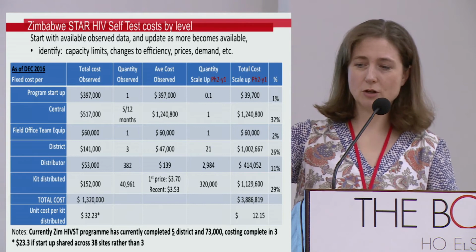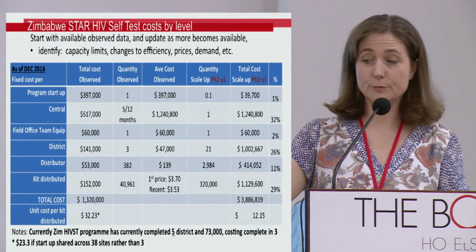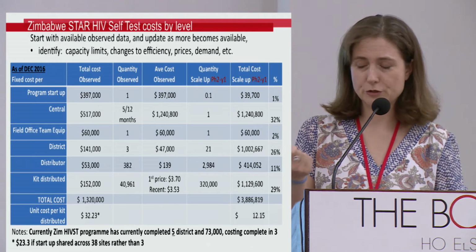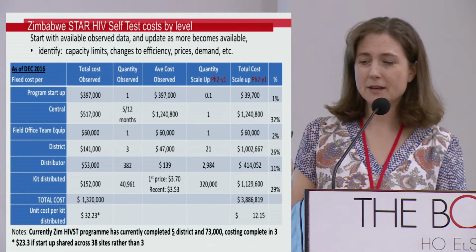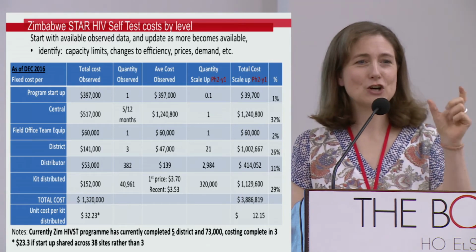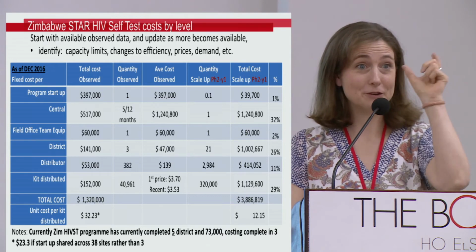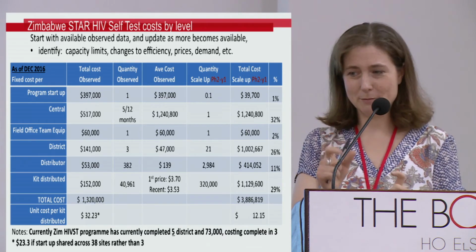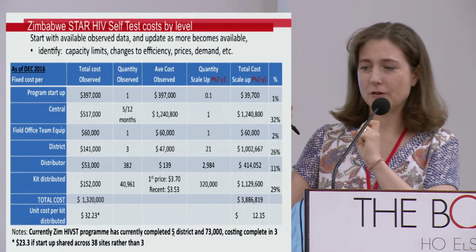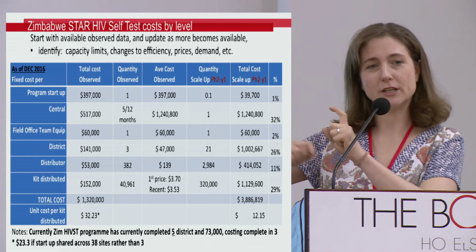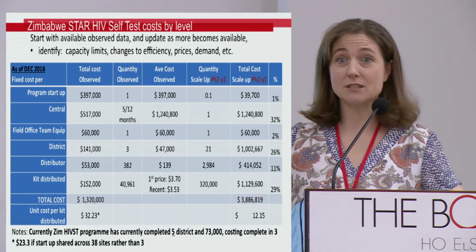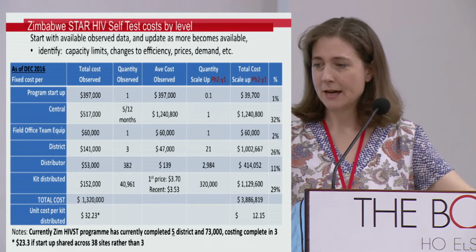So for a full year, you need to multiply. You have your field team costs, your district costs, your cost per distributor, so that's their salary and all the things, their promotional materials, their t-shirts. And then our cost per kit distributed. So in our early part of our intervention, the cost was $3.70 for our first invoice. For our second invoice, it was in between. And the most recent invoice, it was $3.50. So we're using that for our first scale up. But when we scale up nationally, we'll use an even lower cost. So that's really lovely to see how prices are changing, and we can incorporate it.